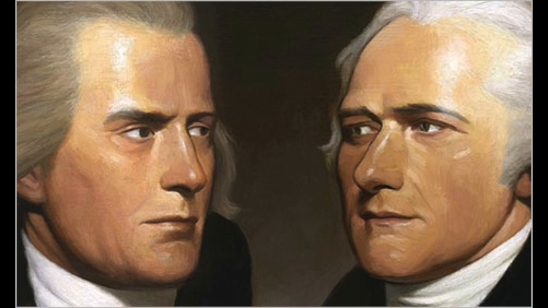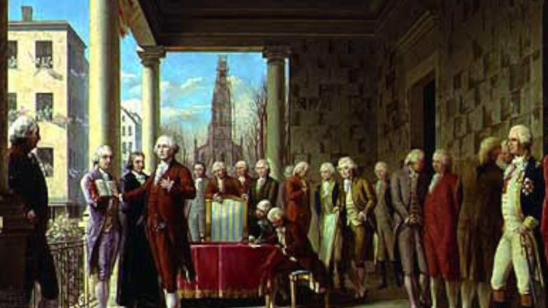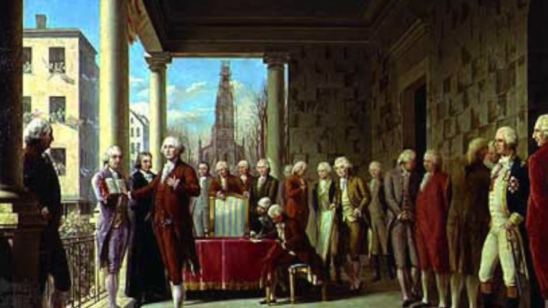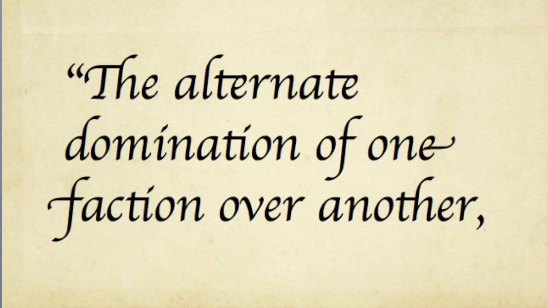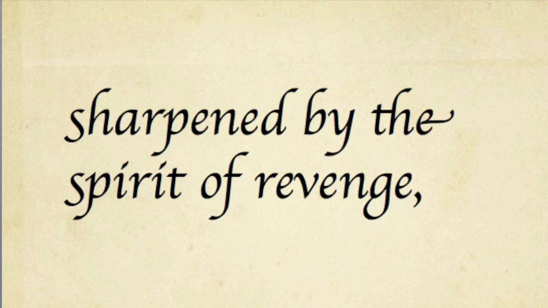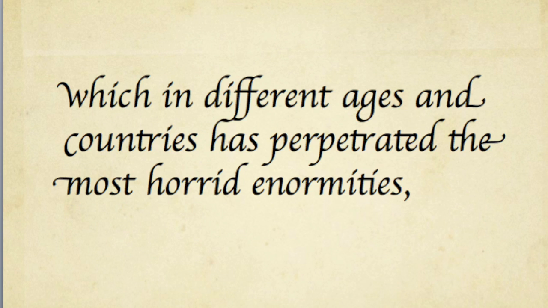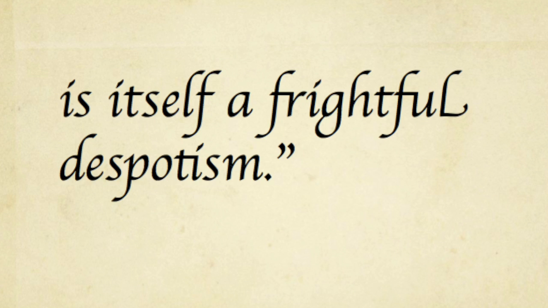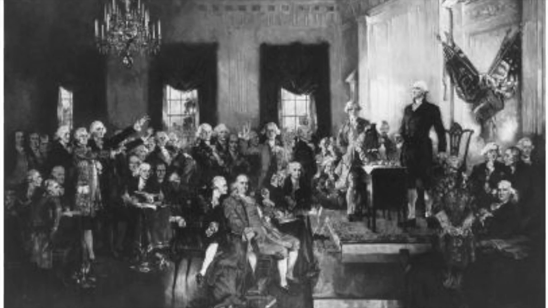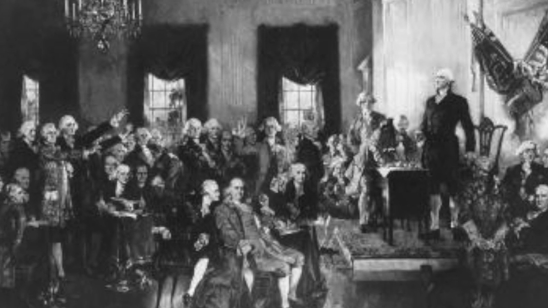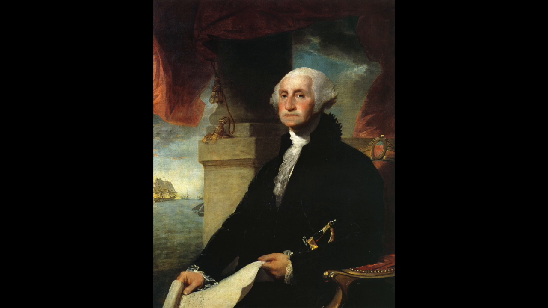Overcommitment to political parties is already beginning to occur at this point, as both Jefferson and Hamilton are advocating for their own political ideologies despite the desires of their constituents. George Washington, President of the Constitutional Convention, was adamantly opposed to political parties and provided a warning for the trouble they would produce, saying, "The alternate domination of one faction over another, sharpened by the spirit of revenge, natural to party dissension, which in different ages and countries has perpetrated the most horrid enormities, is itself a frightful despotism." So, it was the Constitution that in many ways created the first 2 American political parties, and in the process started the trend of a splitting division in our politics, despite the warning of arguably our greatest political leader ever.